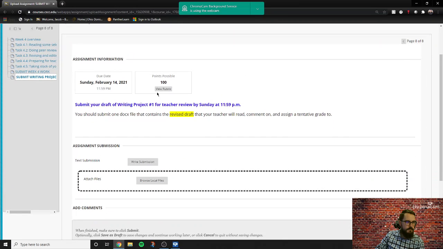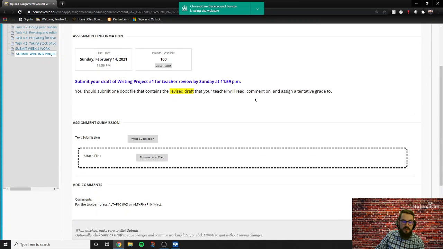And then finally, this is where you'll be submitting your final draft of Writing Project 1. And this is due by Sunday at 11:59 p.m. Once I have everyone's drafts, it will probably take me a week or two to grade them and get that feedback back to you. I know a lot of people are maybe anxious about their grades. They want to know how well they did before really getting too far in depth with another project. So I do try to get feedback to you as quick as I can, but it will usually take a week or two for that to happen.